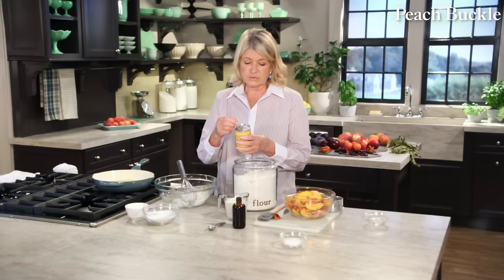A shrimp boil like this is perfectly suited for casual outdoor entertaining. Spread your table with the shrimp — find some paper napkins and some bibs and feed that crowd. Shrimp, America's most popular seafood, is so versatile: you can serve it as shrimp cocktail, as scampi, grilled, or boiled. These recipes will certainly delight.